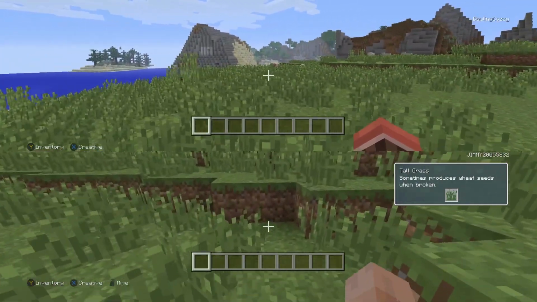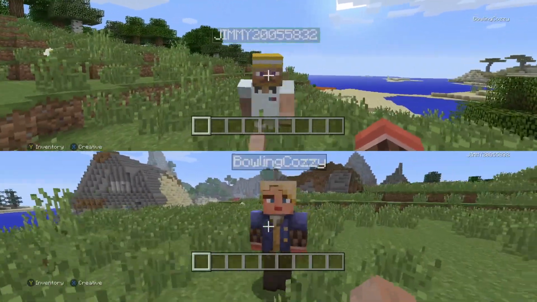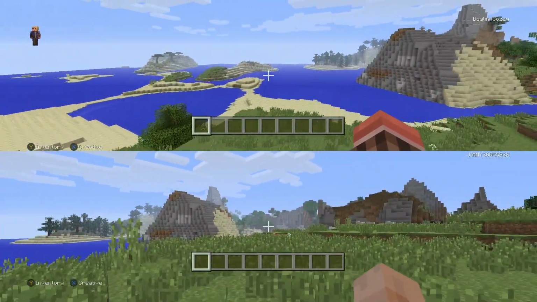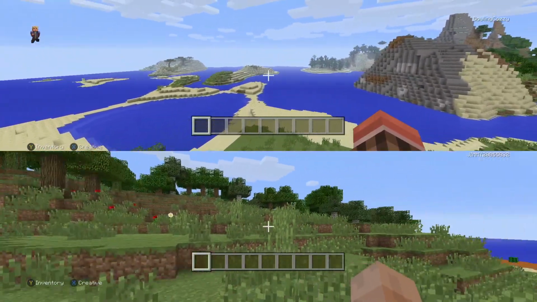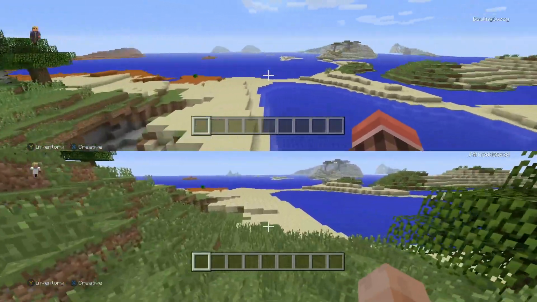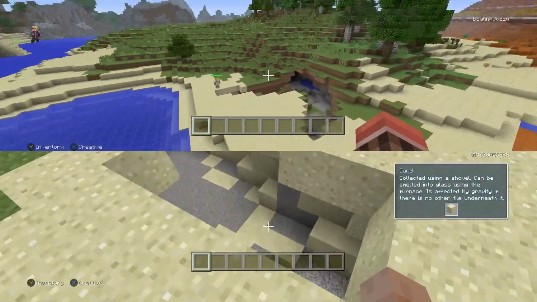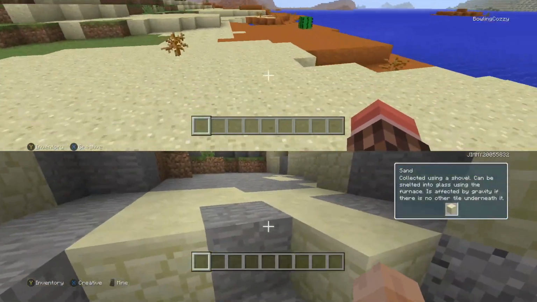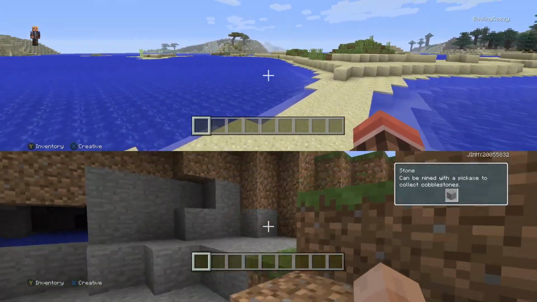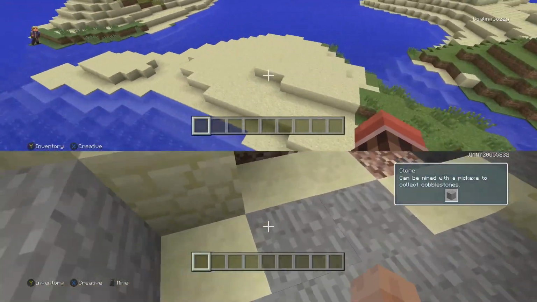Alright, guys, we are back in our world. Where are you? There you are. Alright, where do you think we should start building our houses? Oh, on the beach. Okay, you do your house over here, I'll do mine. I just fell. And I'll do mine right over here.